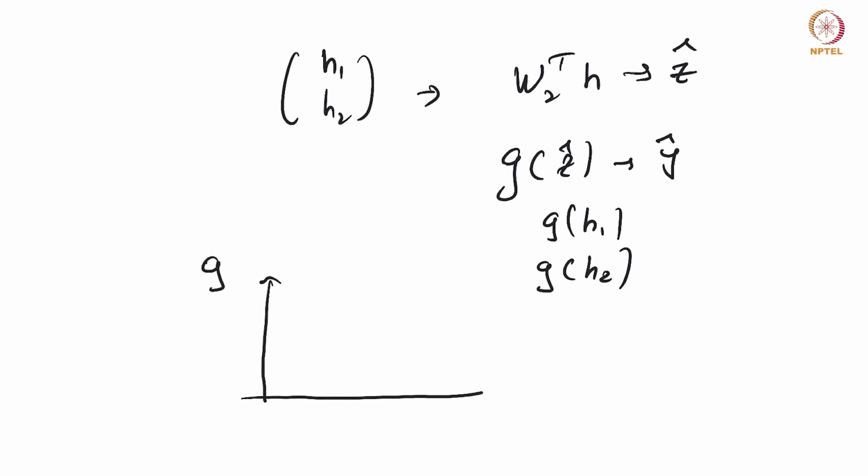ReLU works like this. If we have an input, in this case I'm going to call it Z, then for positive values of Z, it's just identical to Z, a 45-degree line. For everything less than or equal to 0, you get 0. So it's a function which reads max of 0, Z. This is a non-linearity because it zeroes out all negative values and keeps only the positive values. This is one of the simplest non-linearities used, and apparently it works really well for a lot of the problems that come up these days as applications of neural networks.